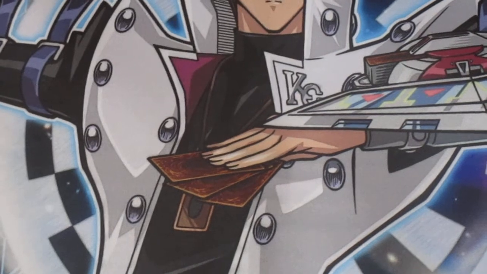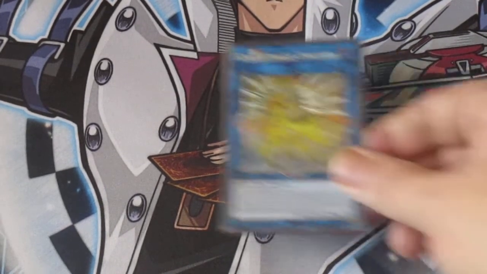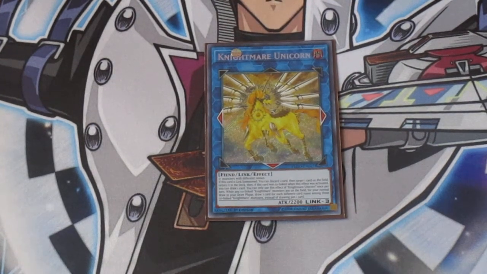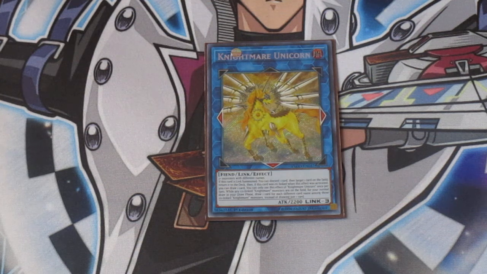So you can see how this stuff builds up. Now, of course, I also run Knightmare Unicorn. Discard a card, bounce a card off your opponent's field. Epic move to help clear off any problematic monsters on your opponent's side of the field.